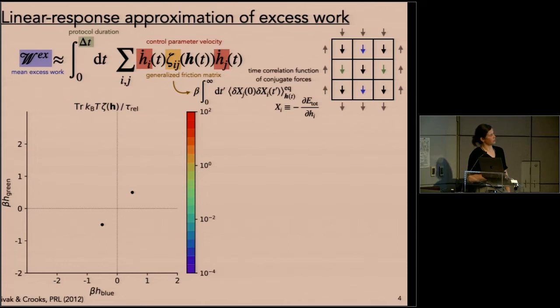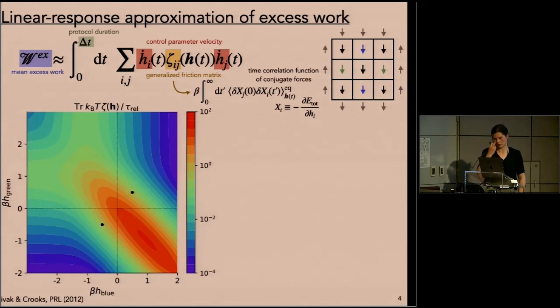And then we can look at two protocols that go between two endpoints. So these are the endpoints that we chose for our control protocol. Here, the system is forced into the spin down configuration, and then at the other end of the control protocol, the system will be forced into the spin up configuration. So this is the control parameter space. We basically want to design protocols that minimize work in this space. So this generalized friction we just talked about is kind of the relevant quantity that needs to be optimized.